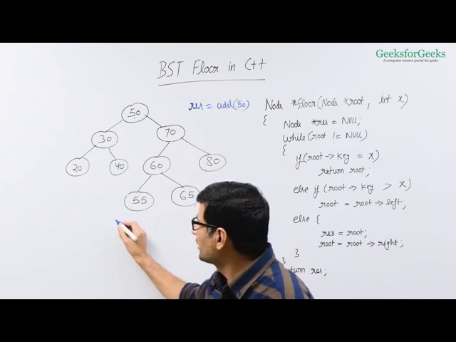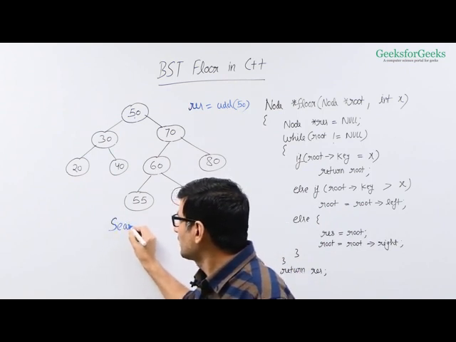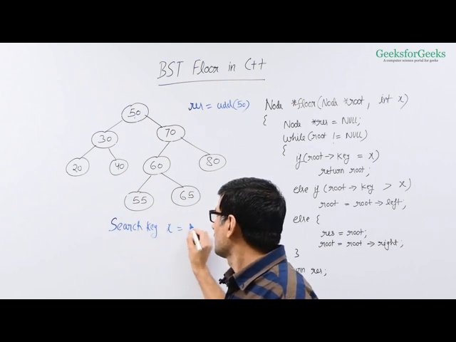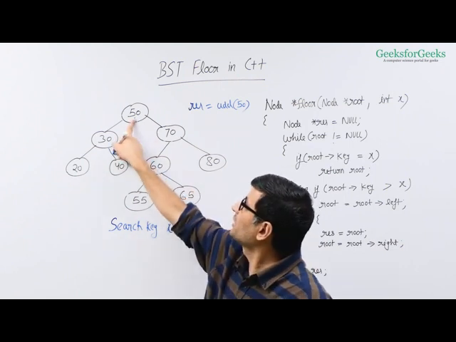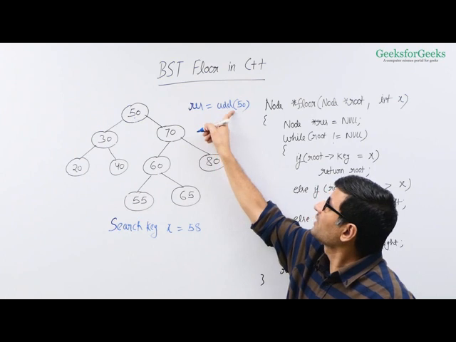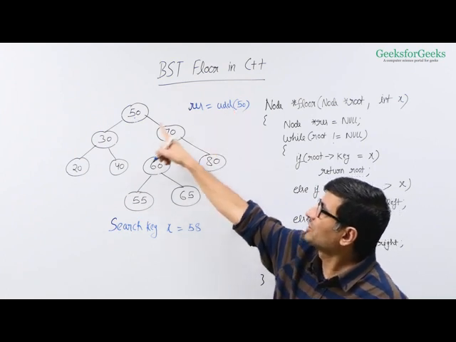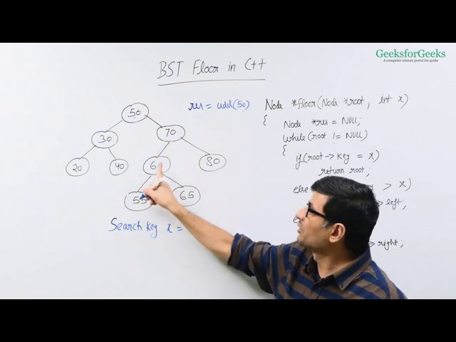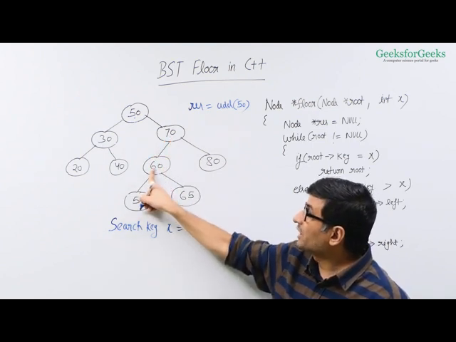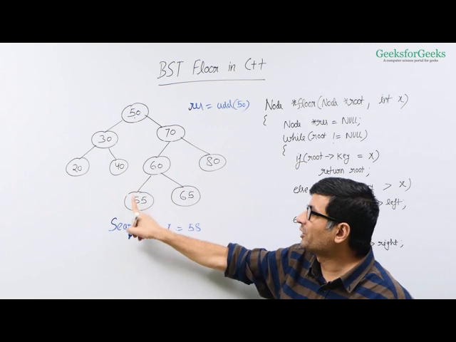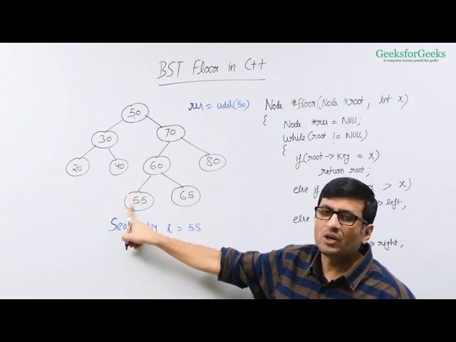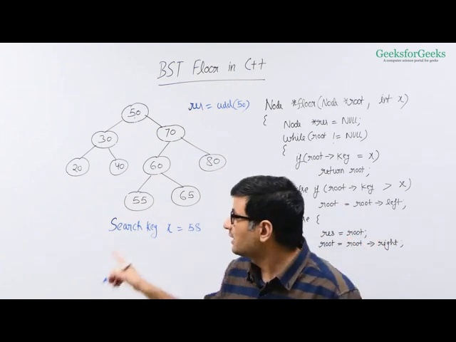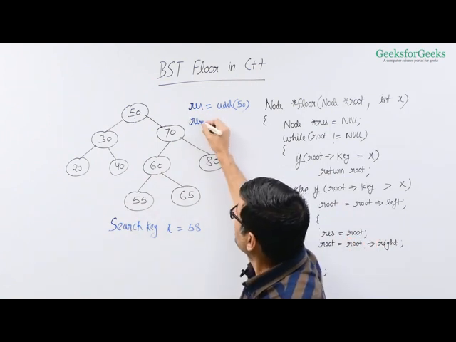So let me write down here, the search key is 58, right? So we begin from here. We initialize this result as 50 because this was smaller. Now we come here, it is greater. So we go to the left side. And when we go to the left side, we again see it is greater. So we are going to the left side again. And now we are going to update the result, right? We'll come here and update the result as the address of 55.